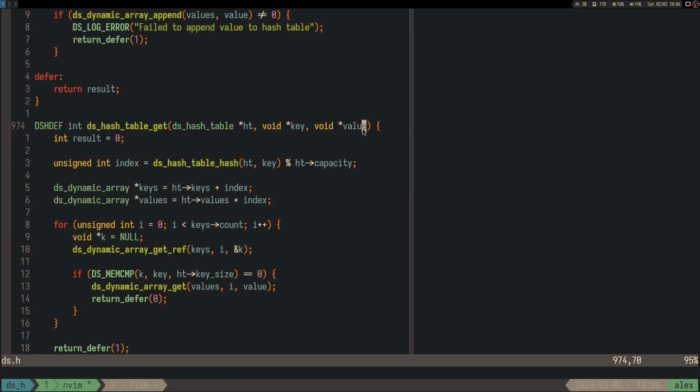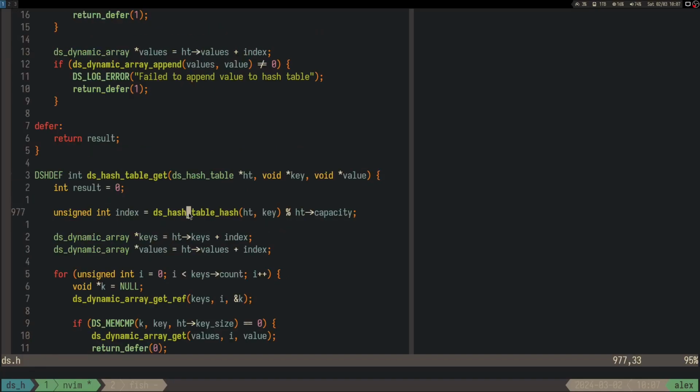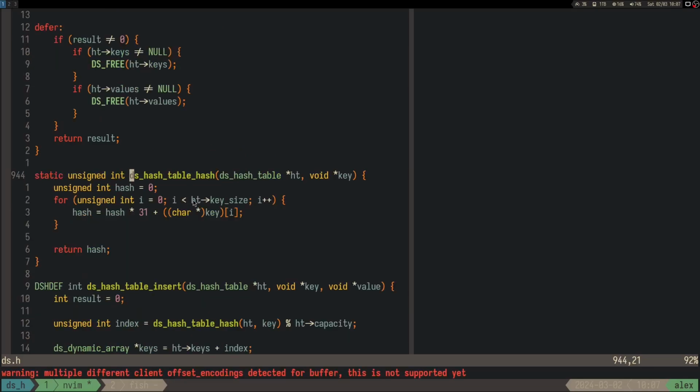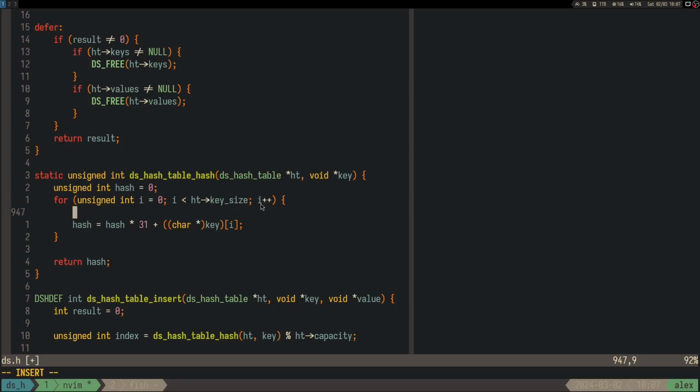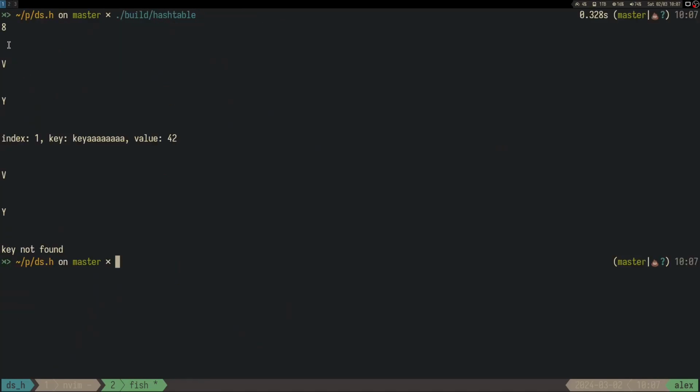We get the char pointer, and when we do hash, we don't use the size of the string, we use the size of the pointer, like 8. So I was like, we could as well printf each character and see the characters, right? Like we get some random trash there.